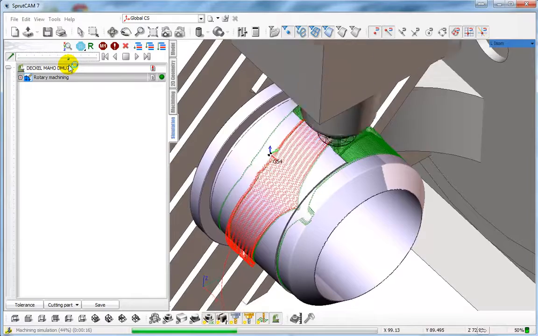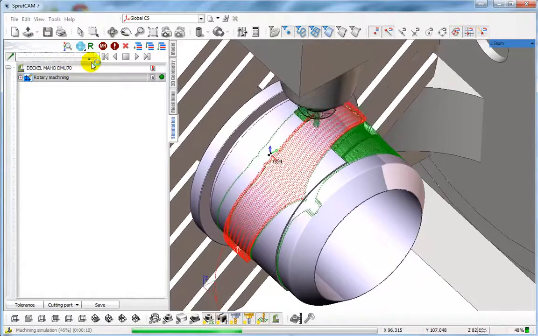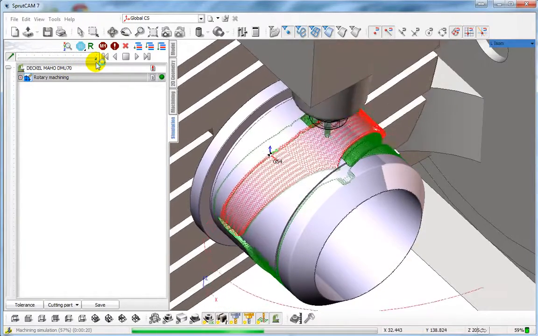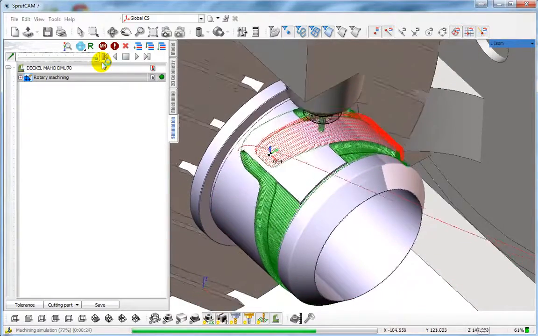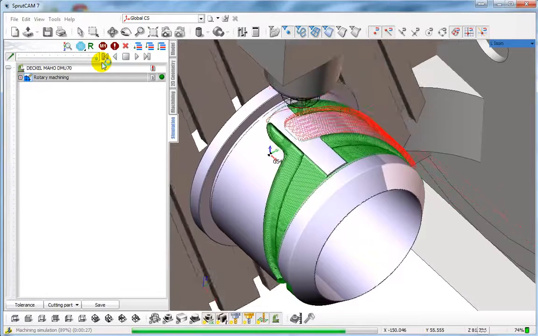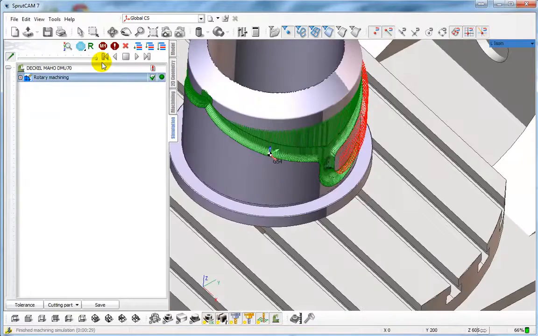The toolpath is not so optimal, but it is clear. Okay. So we can see that there are no mistakes.